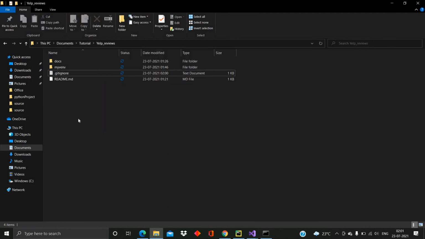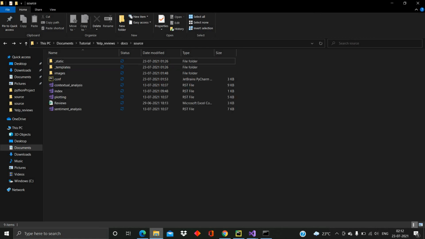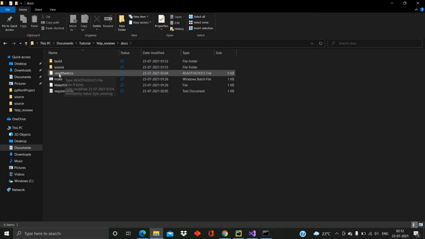And here I need to tell you something, that we need to create a few files in this repository to avoid any errors while building in readthedocs.org. So let me show you the files I have created. In the docs folder, I should have a dot readthedocs file, as well as requirements.